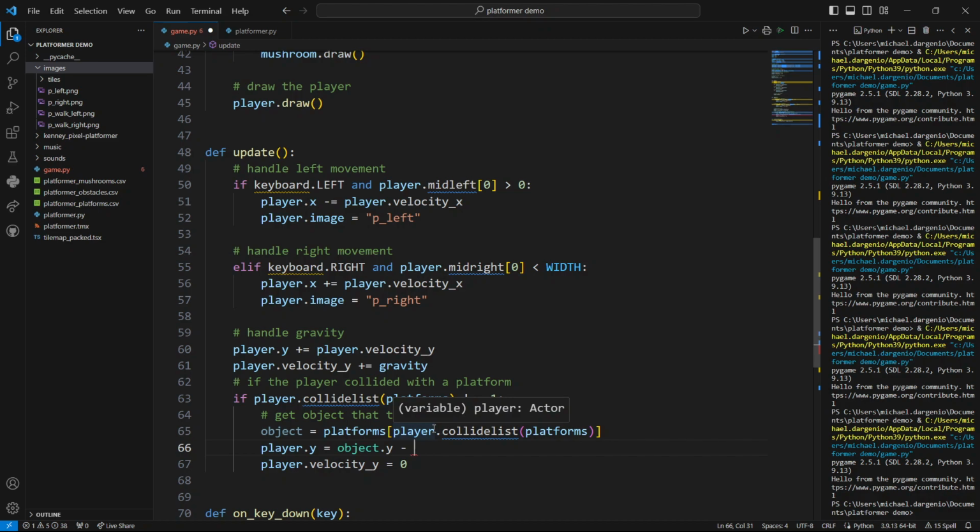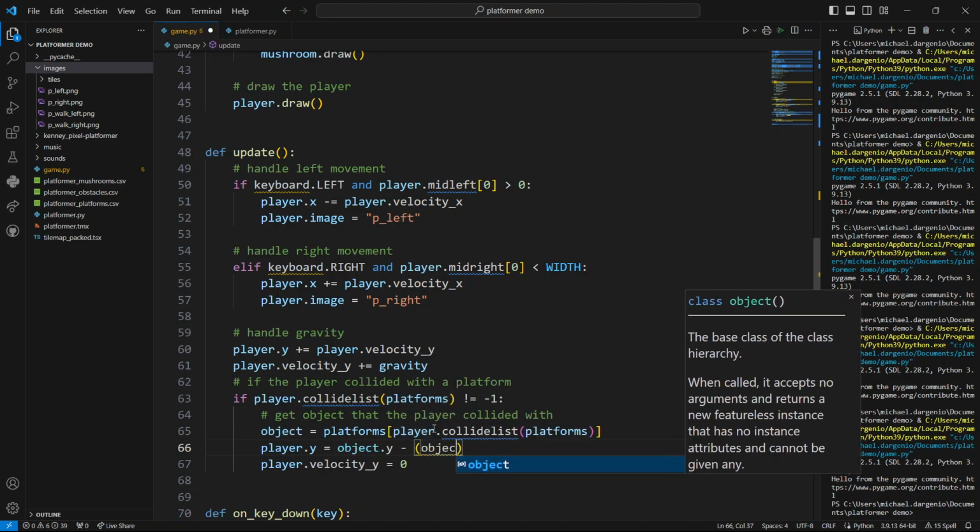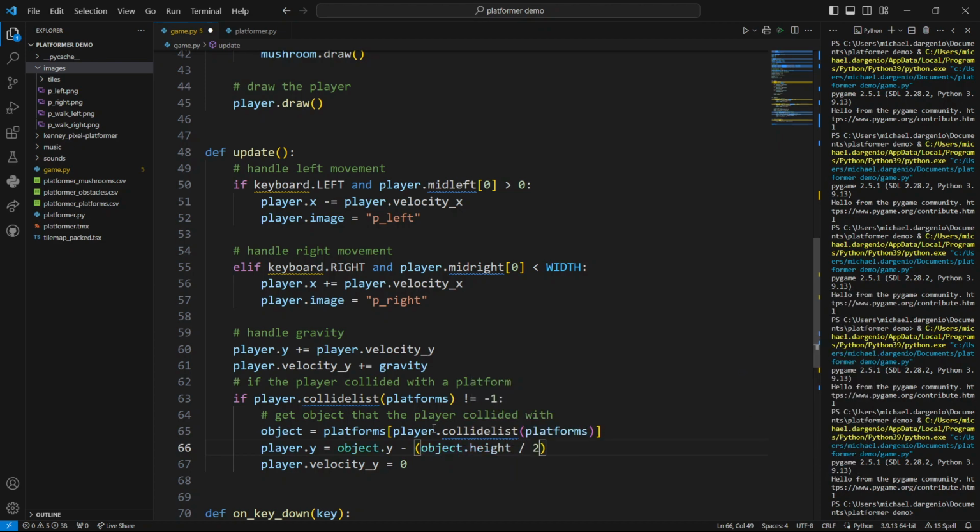In order to do that, we'll subtract object.height divided by 2 plus player.height divided by 2. Let's take the height of the object, the height of the platform, and divide it by 2, because object.y is the midpoint of the object.